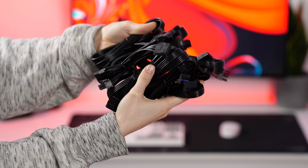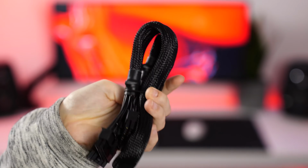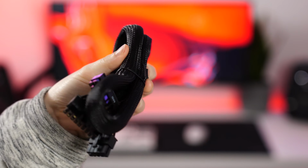Now, while this does give you more PCIe connections, which I really do appreciate, only the motherboard cable is sleeved here. And at this price, it's not highly competitive.